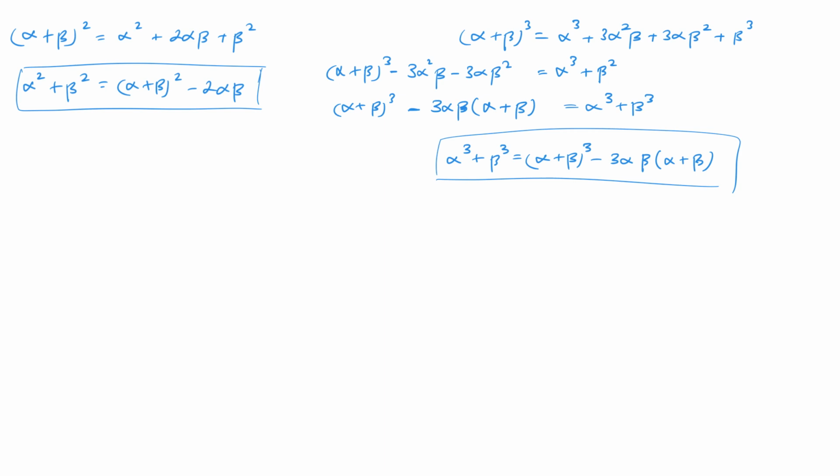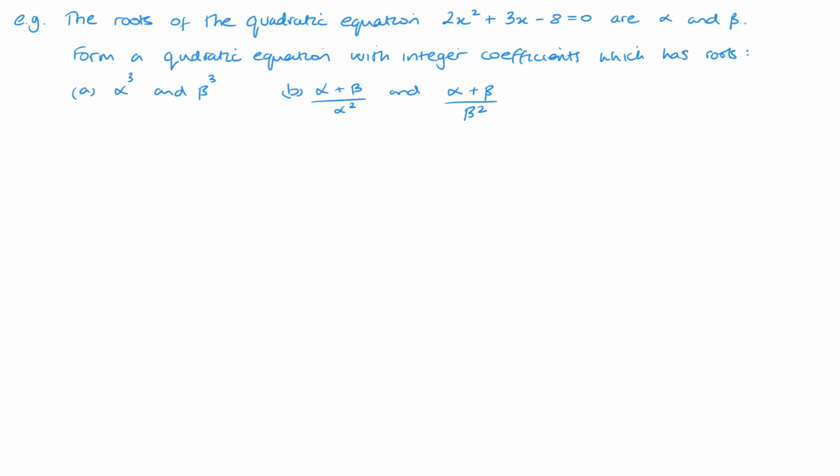So here's our second example, very similar to the first one, but here you can see we're throwing in the cubes. So that's where we will start. Well, no we won't. We'll start with rewriting the equation first. So dividing through by 2 will give me this equation. And then of course let's write down our alpha plus beta. So alpha plus beta would have been minus 3 over 2, which is your minus b over a for that, but we don't need that.